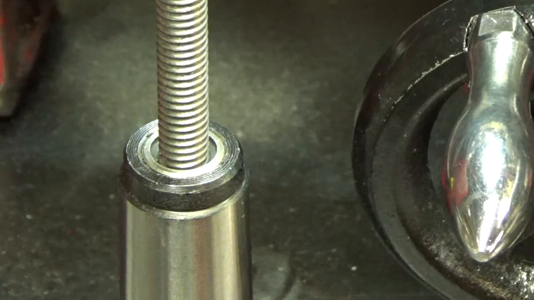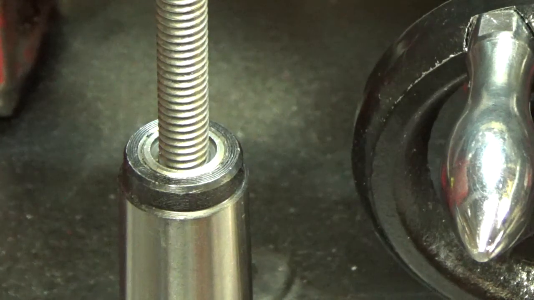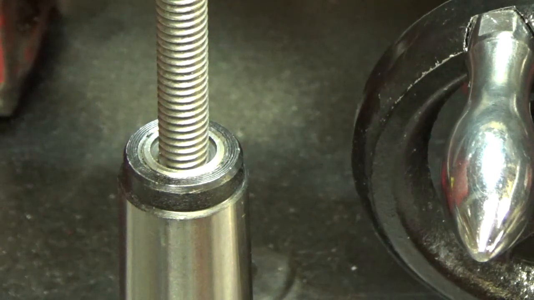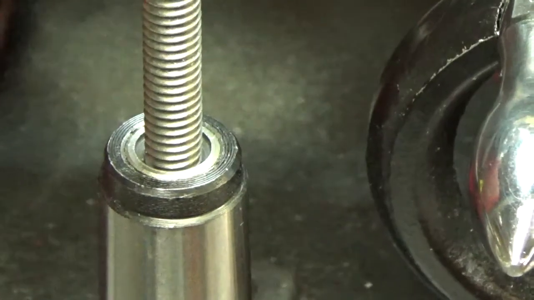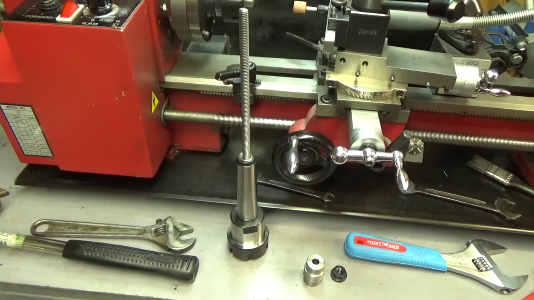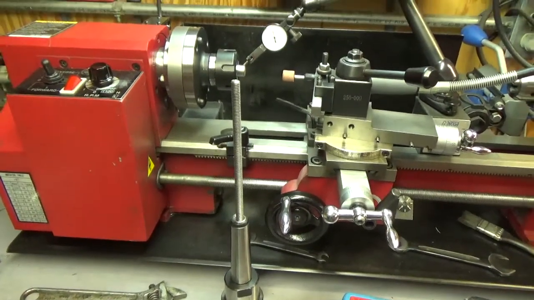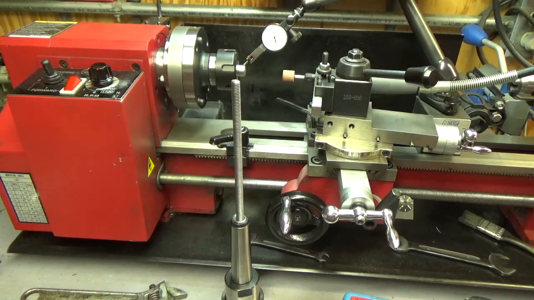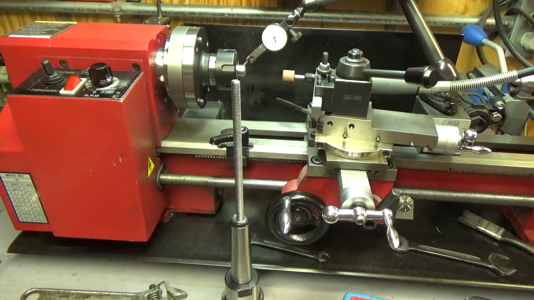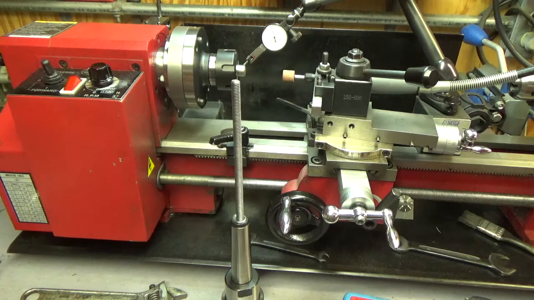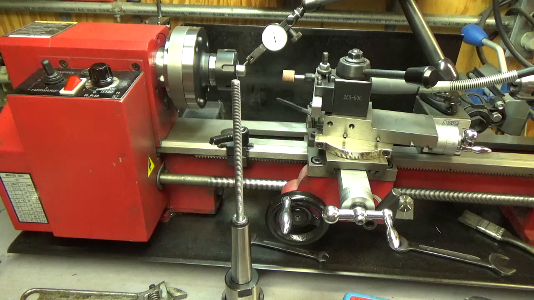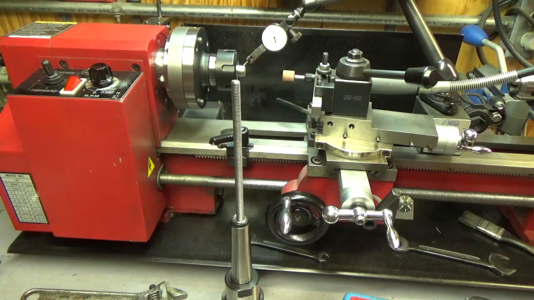That fixed that problem. It's straight as an arrow right now, works perfectly. You don't need a big huge M12 draw bar. The MT3 taper holds things pretty well. Just need to nip it up just a little bit and you're good to go. So that was just another problem. If you buy one of these chucks, be aware this is a Banggood chuck. Anyway, I'll call off now and get this video posted. Thanks for watching. I hope this has been helpful to someone and I've conveyed a little bit of information concerning my task here. Thanks for watching. Bye bye.